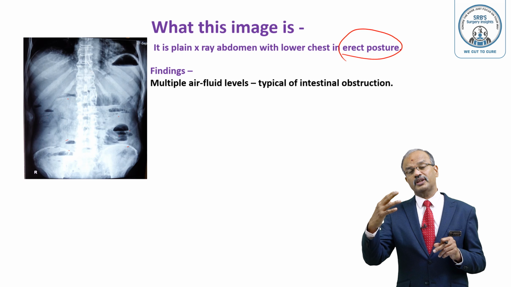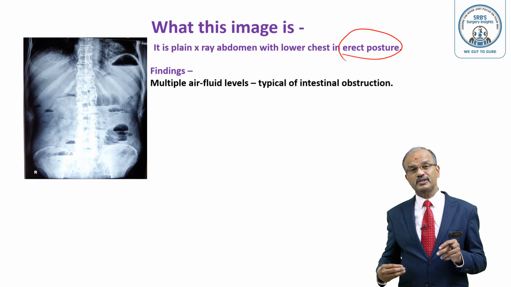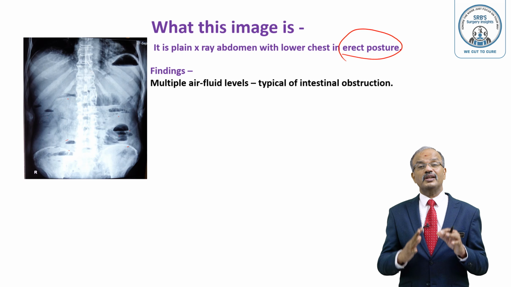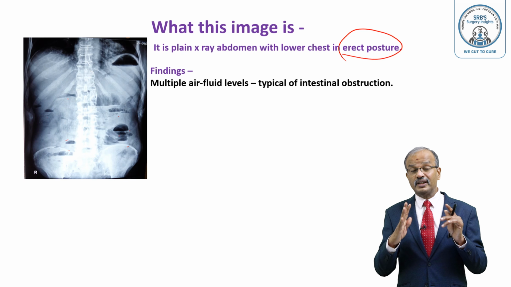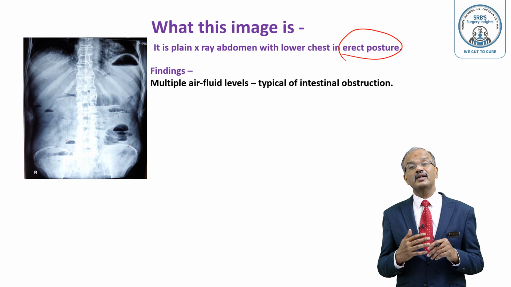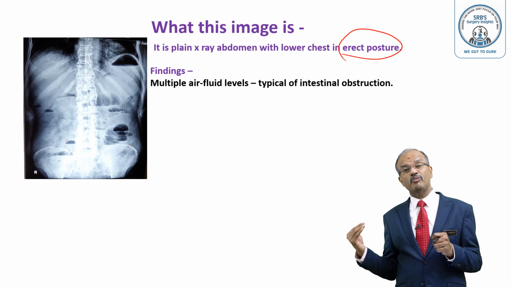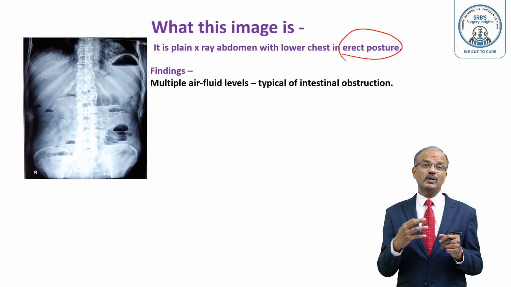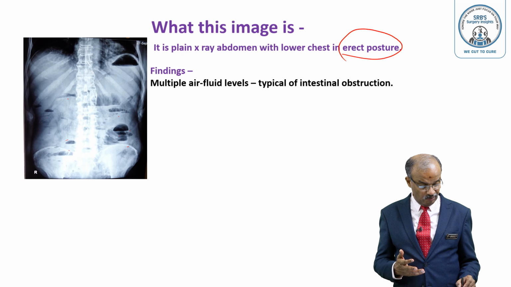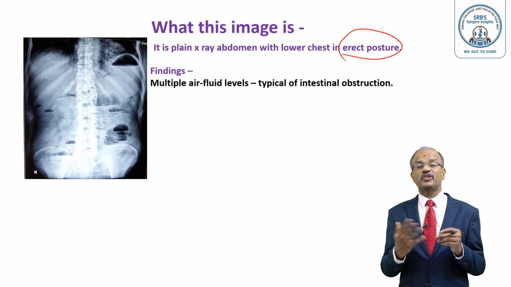One is normally the fundus shadow, second is the duodenal shadow, and third is occasionally the cecal shadow. Anything more, 3 or more than 3, suggests intestinal obstruction. That is not normal. So you have to take the X-ray in erect posture, with the diaphragm seen. If there are more air fluid levels, it is a distal obstruction, like ileum or colon. If proximal, more than 3 but not a very large number, maybe 5, 6. Here there are so many, maybe more than 10. It must be a terminal ileal obstruction or something.